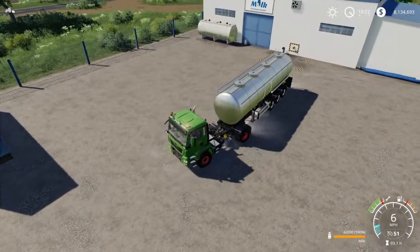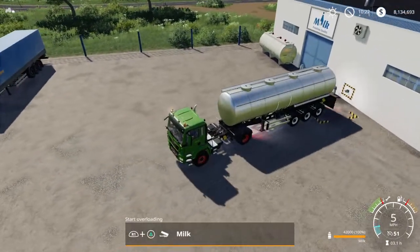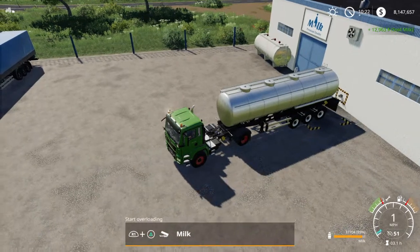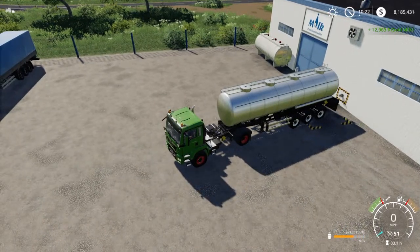Just back this right here to that trigger. And pop up just like that. I went too far. Lost it there. So that was 13 grand, just that little bit.